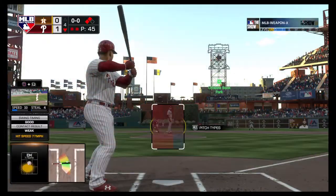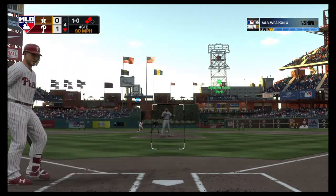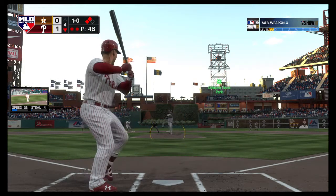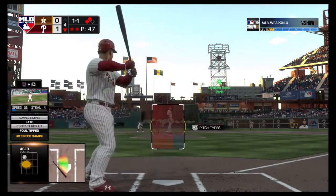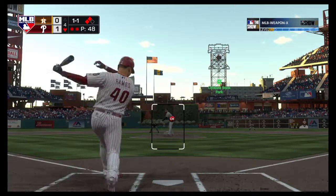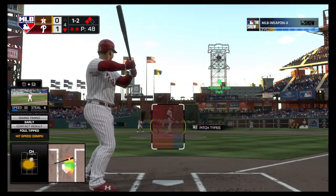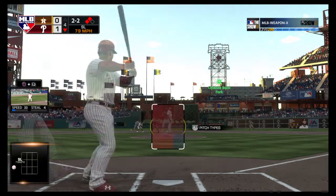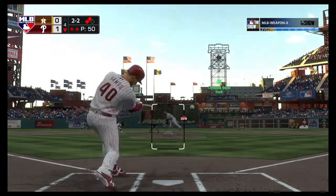Standing in, Wilson Ramos. He's 0 for 1 thus far. Oh, he straightens him up with a fastball that time. It's ball 1. Well, giving up hits is one thing, but judging by that last pitch, he doesn't have any consistency with his release point right now. He doesn't know where it's going, and he knows it. Fouled off. The 1-2. Misses, ball 2. 1 run, 4 hits, and no errors on the ledger for the Phillies to this point.